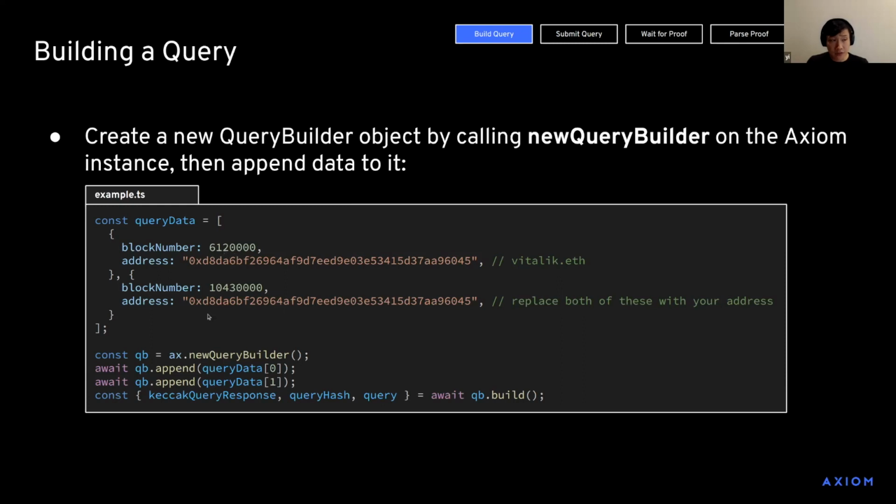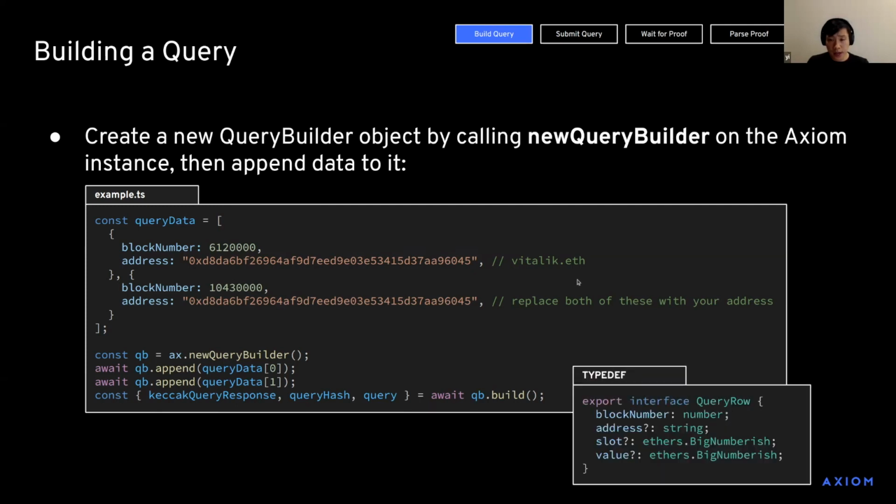And then we also want to check the account data for that address at the second block, which is around 10 million. So we add both of these queries to the query builder, and we call the build function and get a bunch of metadata relating to our query. And each portion of the query is specified by a block number, address, and slot.